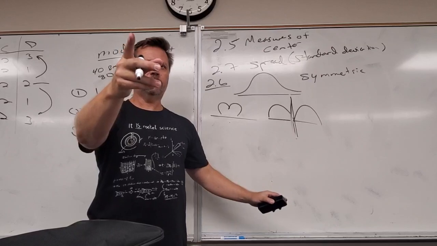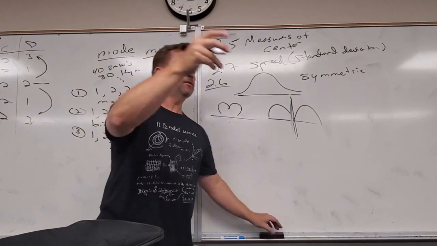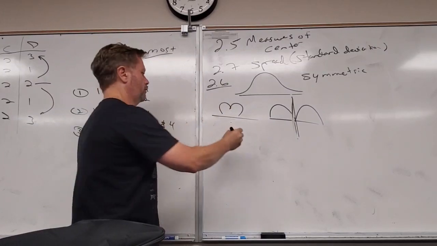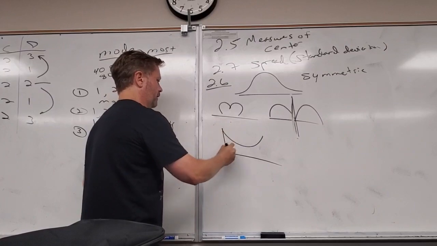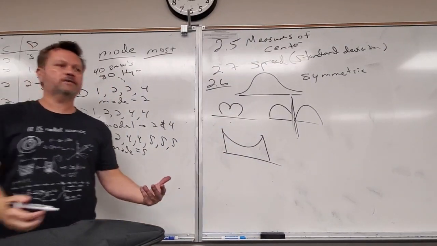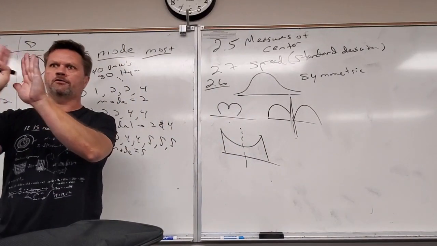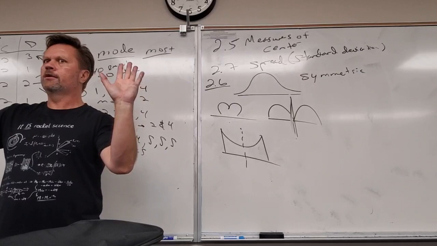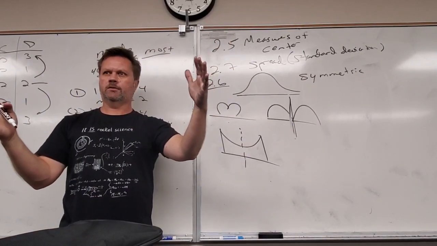I basically just did that. Does that still kind of symmetric? Do it again. Yeah, so you can do it like this. You can even make it like that, right? So it just has to be symmetric, the middle line is the folding point where it would fold on itself. That's all you need for symmetry, right? So a normal curve is one example of a symmetric distribution.